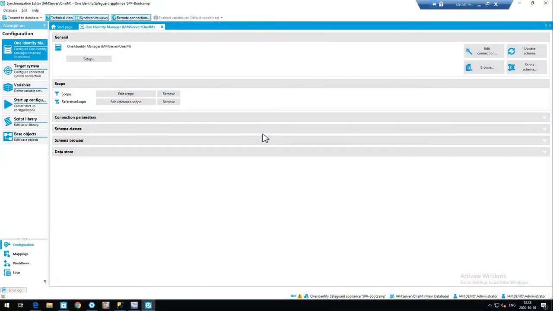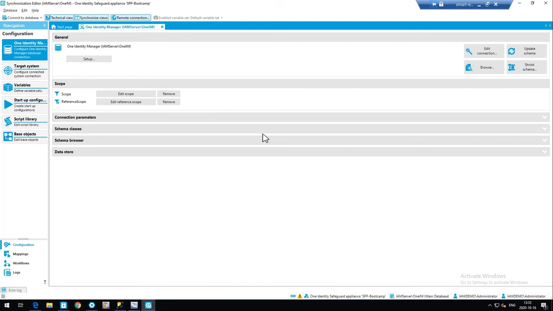We are now going to take a look at the connector configuration in the PAG module. Included in the PAG module is, of course, a connector. And the connector is wizard driven, so you do not have to understand anything about the schema or anything on the PAM side. The only thing to remember is that the connector does not use a user ID and a password. It uses certificate-based authentication.